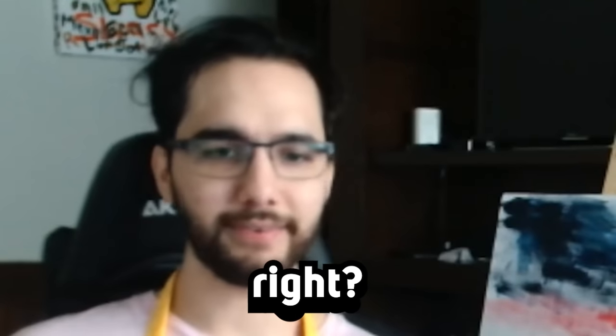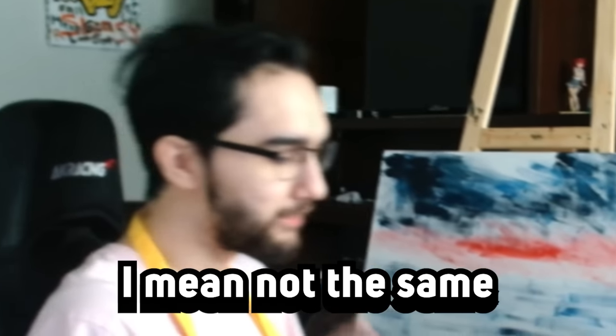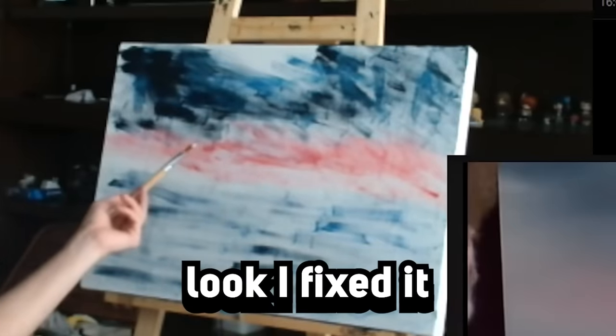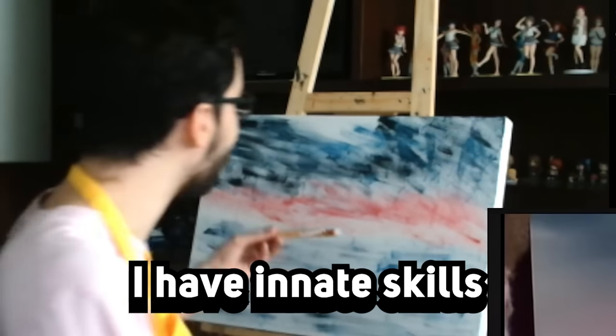It doesn't look that bad, right? I don't think it looks that bad. It looks pretty similar. Look. Huh? It looks similar. I mean, not the same, but similar. I fixed the color though. Look, I fixed it. And then we could do, hold on. Huh? I told you guys, I have innate skills.